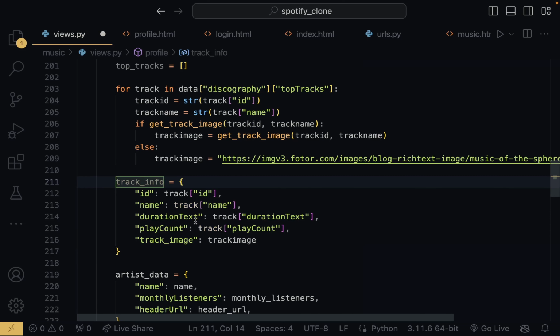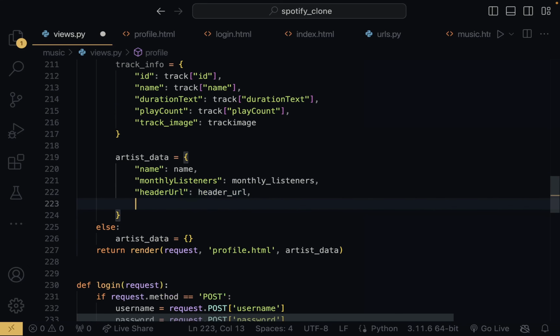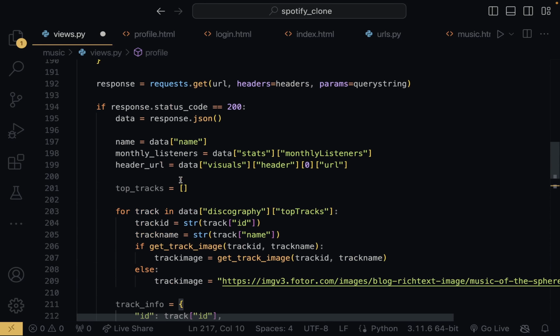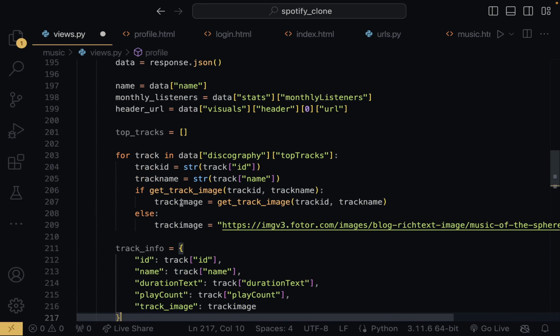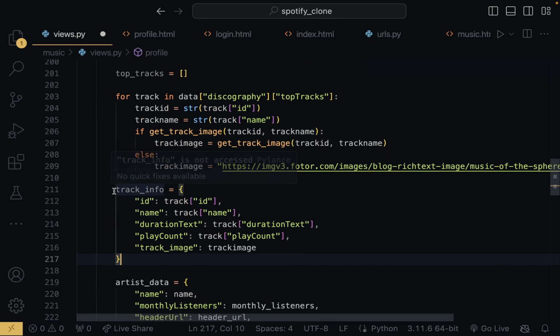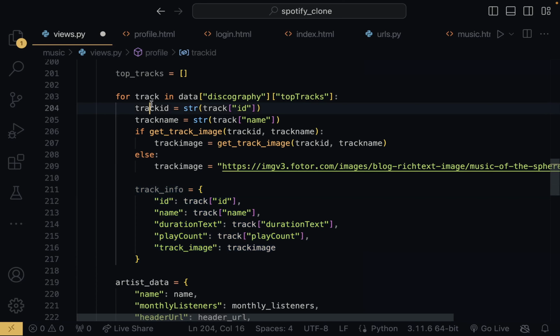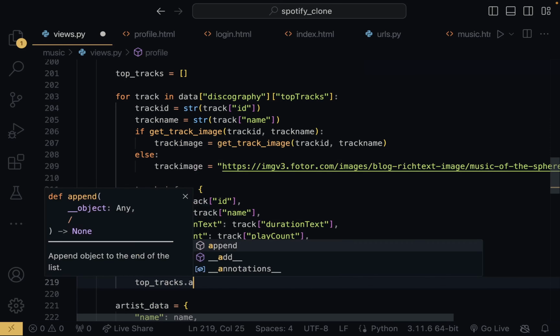Now we can pass this track info into the dictionary artist data. Actually, we don't want to pass this directly. Remember, we had this top tracks list, then we could append. Because right here, remember, we're still under a for loop, and this track info actually should be under this for loop, because all of this is what we want to do. Then we're going to append each of that to this top tracks list.